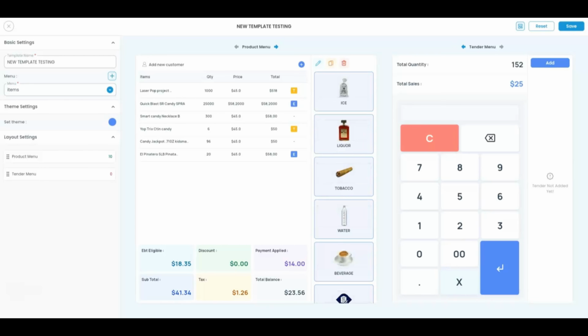Designing your POS menu just got easier with the new Cronysoft POS Menu Template update. In this latest update, the POS Menu Designer has a new look and a more user-friendly layout. The process is still similar to the previous POS Template setup, but now it is easier to customize menus, add departments, manage product buttons, and control tender options from one screen.